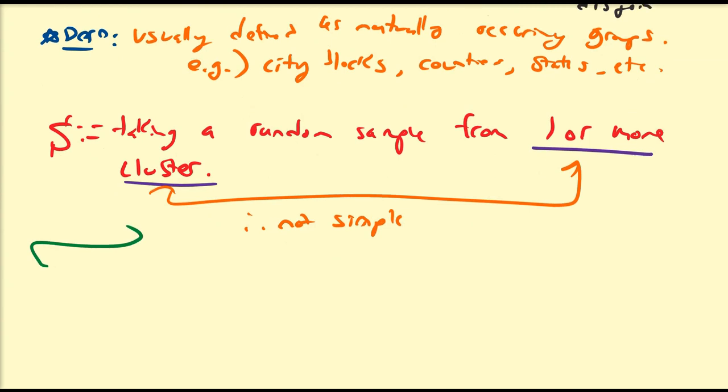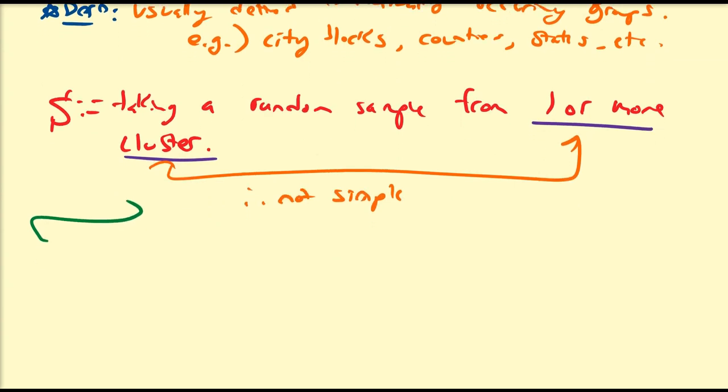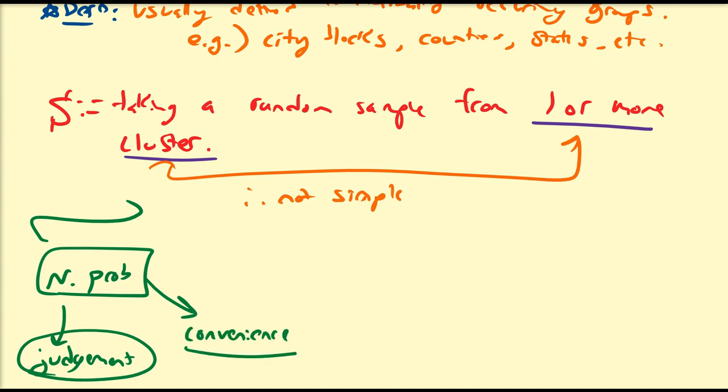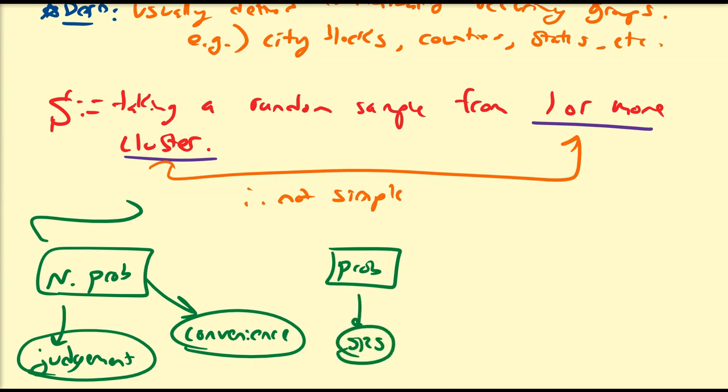So let's outline this in a little flow chart, just to review, right? So you have your non-probabilistic methods, right? So we have our judgment approach, where we usually ask people who are considered experts in the field. And we also have our convenience samples. Whatever is easy to sample, you ask them. Then we have our probabilistic sampling strategies. So we have our simple random sample method, which is usually okay, but it may have a large variation from one sample to another.